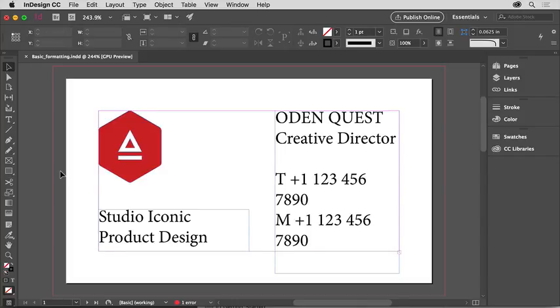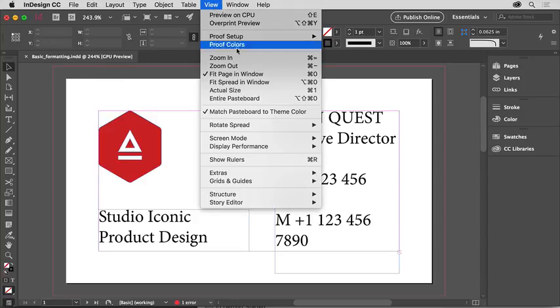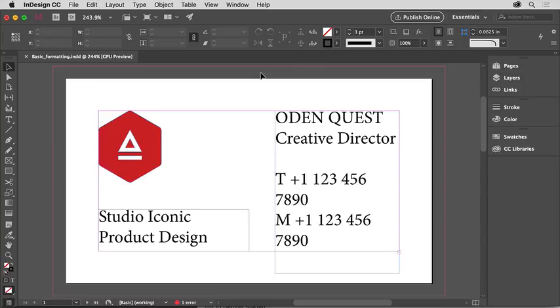Adobe InDesign offers a lot of ways to format text in your documents. In this project, you'll apply basic formatting options like font, size, and color to text in this design using the Control Panel and Character Panel. In order to follow along, open a file you have or this practice file from the downloadable practice files for this tutorial. So you can see the entire page, choose View, Fit Page in Window.